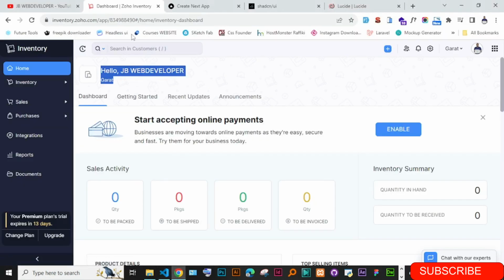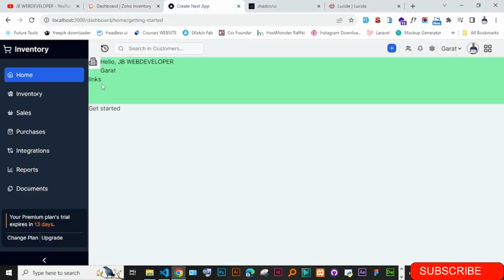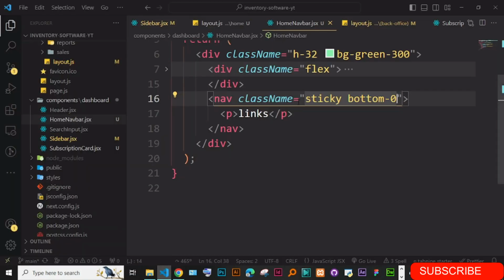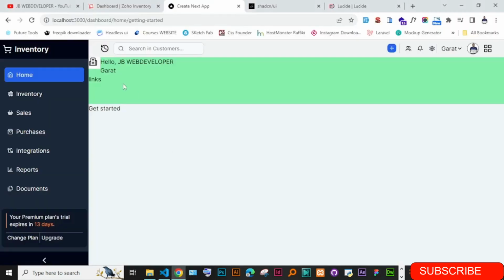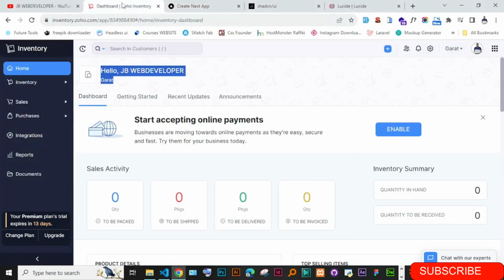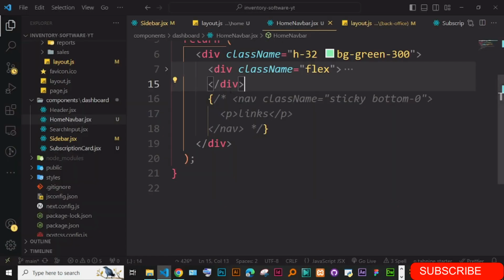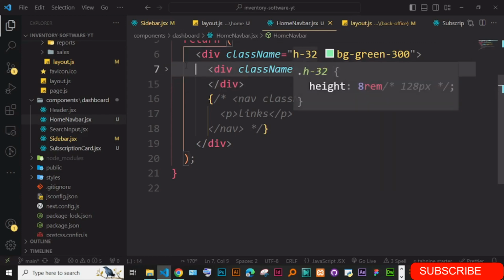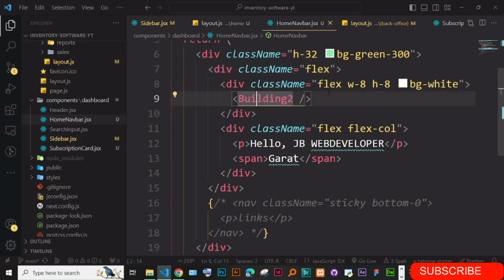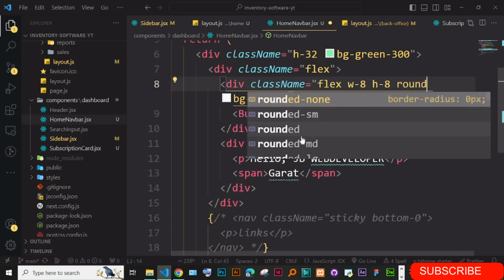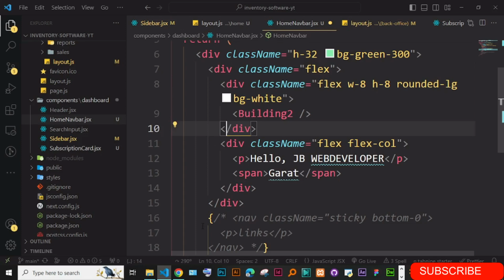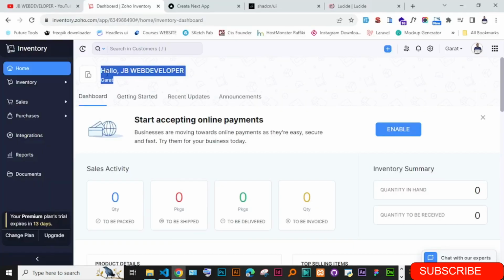I don't think that one will do anything really, but let me just move on. Let me first put this one off for a second. Now what I just want is to work on this icon. I just give it this one. Let me go ahead and give it rounded. Okay, LG. So rounded LG, let's see, and it is not a link.